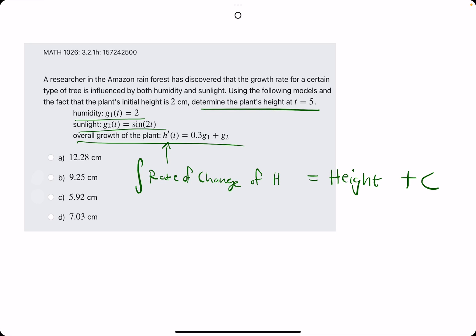Then we might have to add a plus C, and we'll have to use the initial height, like we have been doing, the initial value, to solve for C. Once we have C, then we'll plug in t equals 5, and then we'll be done. Let's talk about what h prime is first.